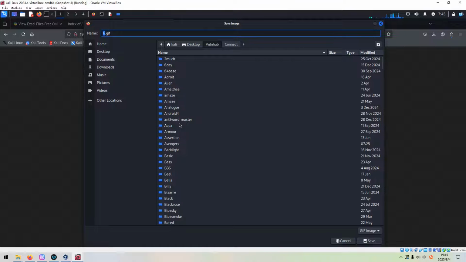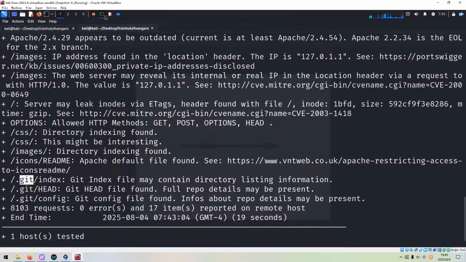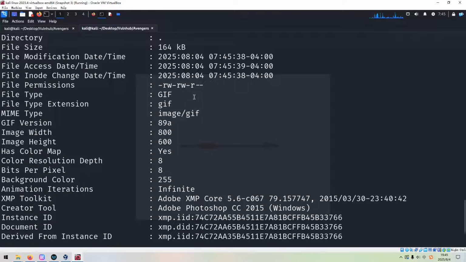Avengers. So where is my working directory? Save. And I can try to use exif. This utility can review all the metadata of this picture or of this image.